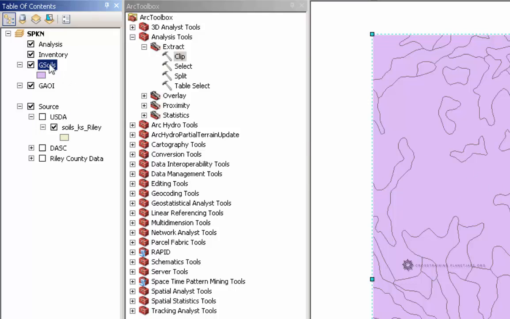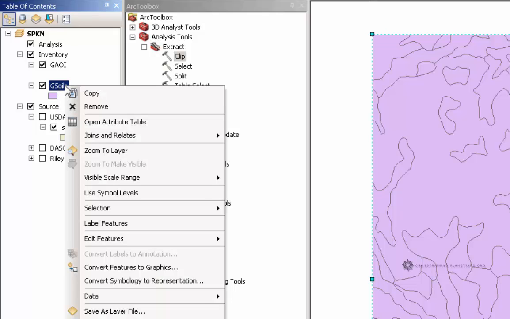And right now it's not in any specific group filter, so I'm going to drag and drop that into my inventory. The same thing with my general area of interest, just to kind of keep things nice, neat, and organized here in my data frame. We can also examine our soils data to make sure that everything is indeed still there.